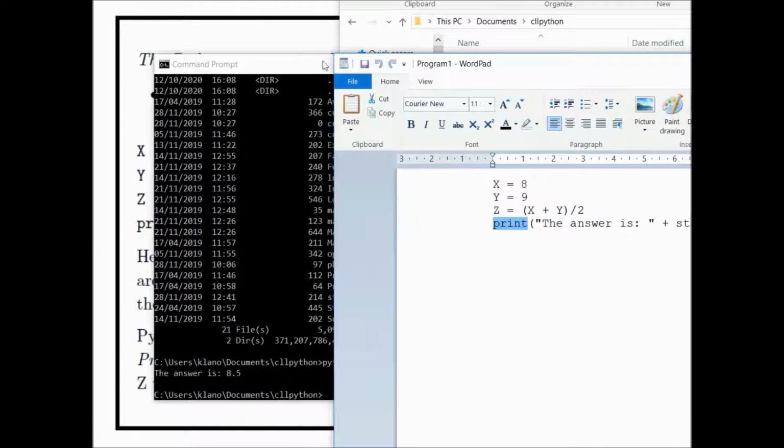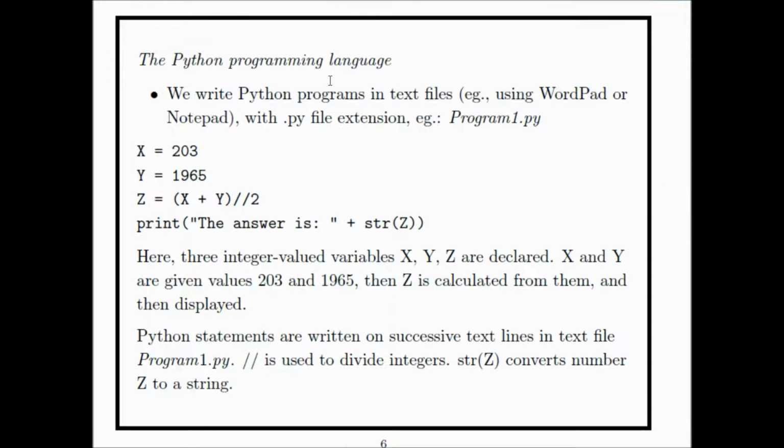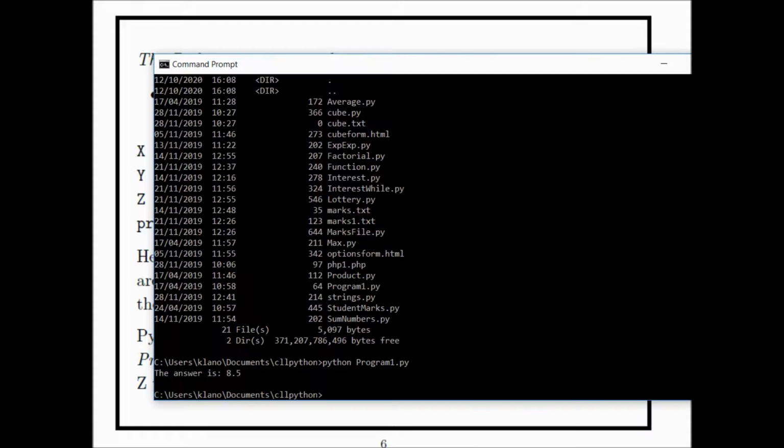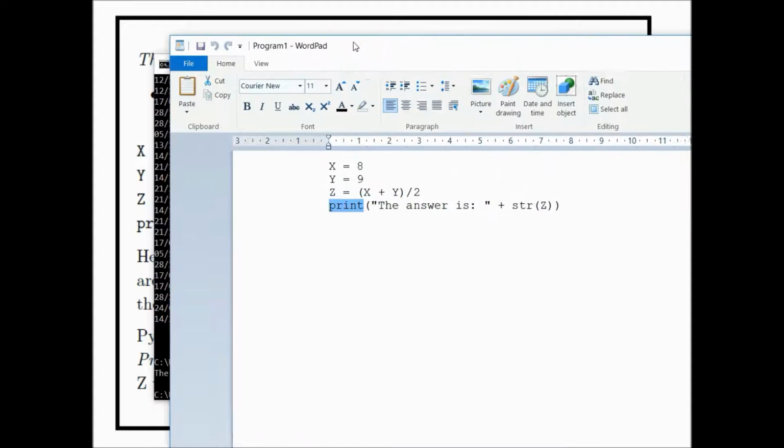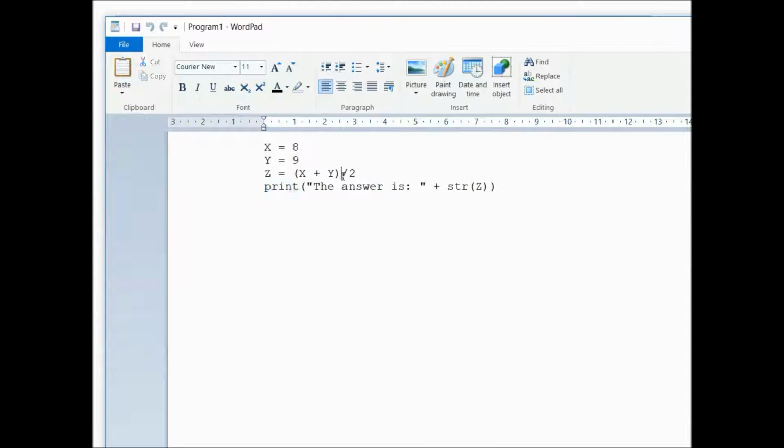So that's a program, not a particularly useful program because it only does the one thing, but that is a running program. There's another kind of division here, and you can see in this text I've used this double slash. What's the difference? Well, that double slash is used to divide integers, rather than ordinary arithmetic division that you would see in typical computations.